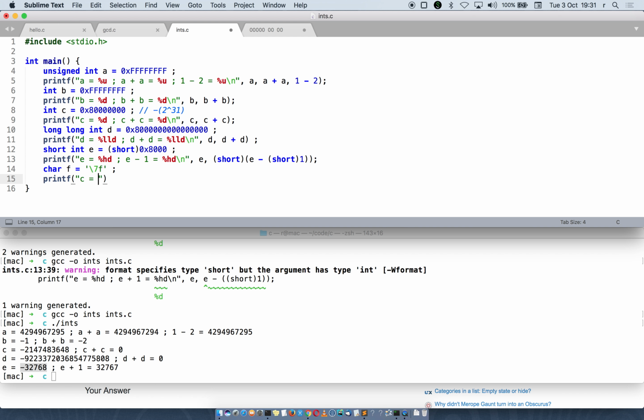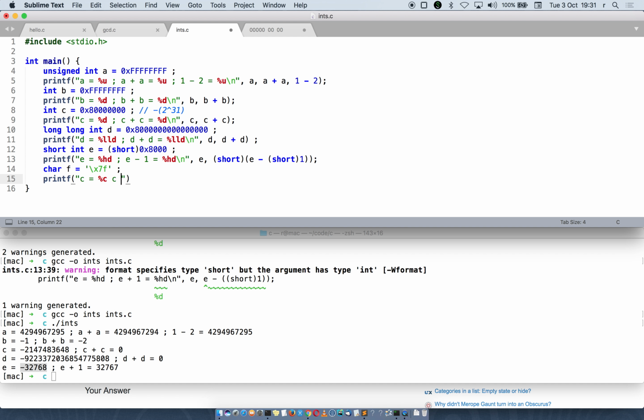So first, I want to print this specifier %c. So this will print the \x, I think 7f. So when I say \x, it is going to be hexadecimal again. So I'm going to try to control the bits, and I'm trying to produce the number 127, right?